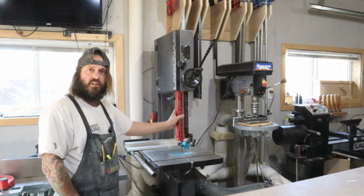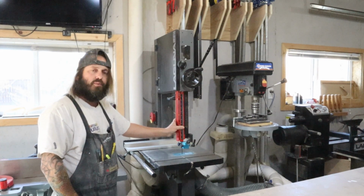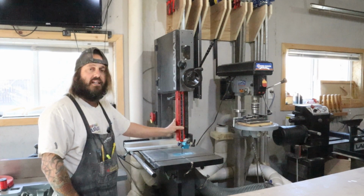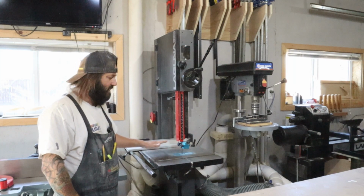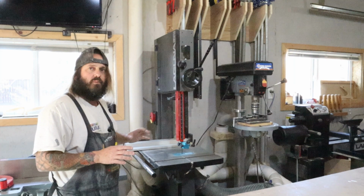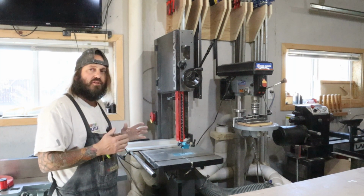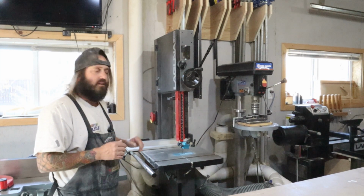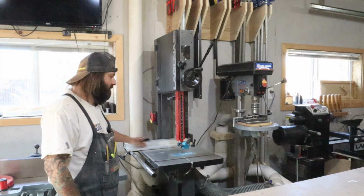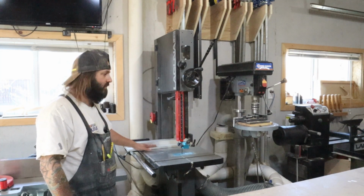I'm a big fan of Laguna tools. They're a little bit pricey, but you pay for what you get, and their tools are very well thought out when they're building them in their production line. They're very well thought in how they're built. They're very strong, very reliable. I'm a big fan of Laguna tools, so I will always buy Laguna products. Very pleased with it.